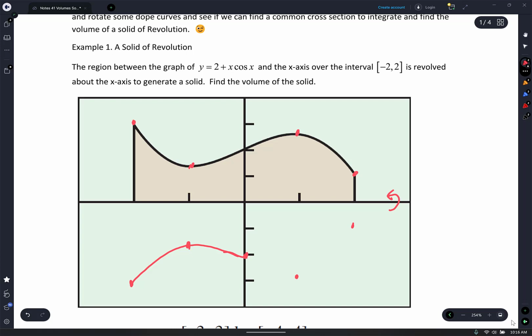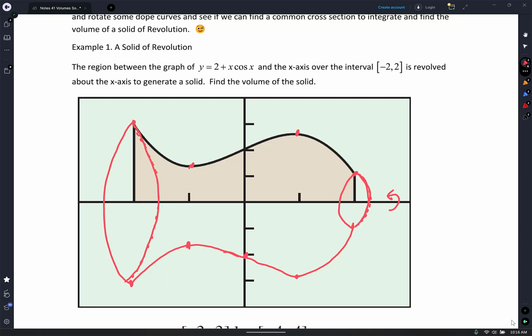Looks pretty good. But here's what you're going to do with the edges. When you rotate it, here it is coming out of the board, and here it is going into the board. Really, I should probably put dashed lines on that one, right? Well, you know what? I'm just going to make them all solid. Who cares? In or out. What does it look like this forms? Perfect. It's a vase. Do you see that vase?